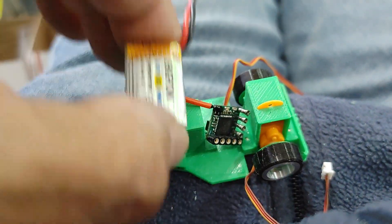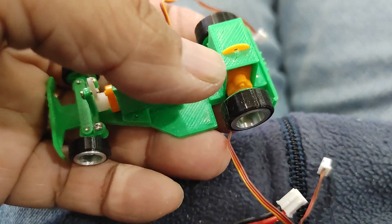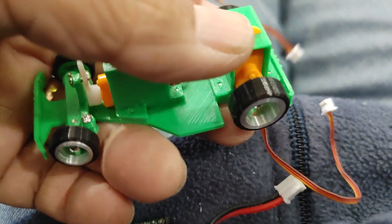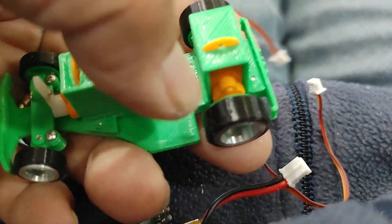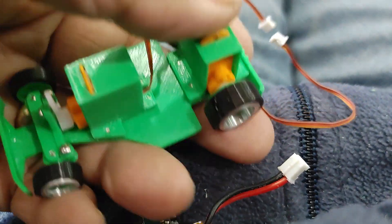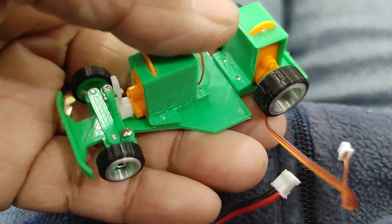All I need is the battery, the receiver, and to connect these two servos — very simple. I may opt for a much bigger motor than the tiny little motors that come with these servos, since I don't expect a lot of speed just running it through the servo. So I'm also going to make another version with a tiny cordless motor and some kind of gear — maybe a 4-to-1 ratio — and I'll need to create that geometry so it attaches similar to the way the servos attach, but holds the cordless motor with a gear.